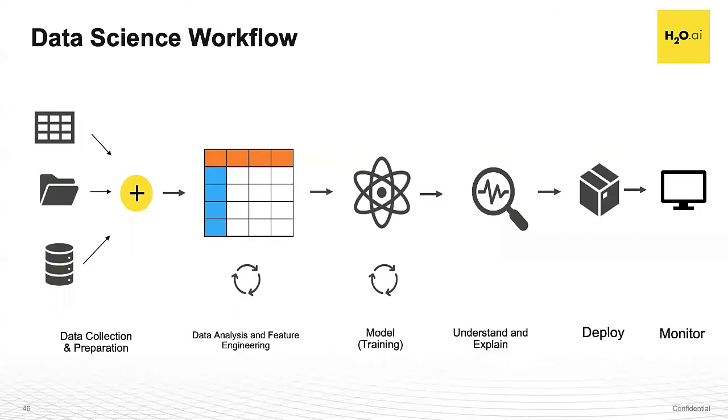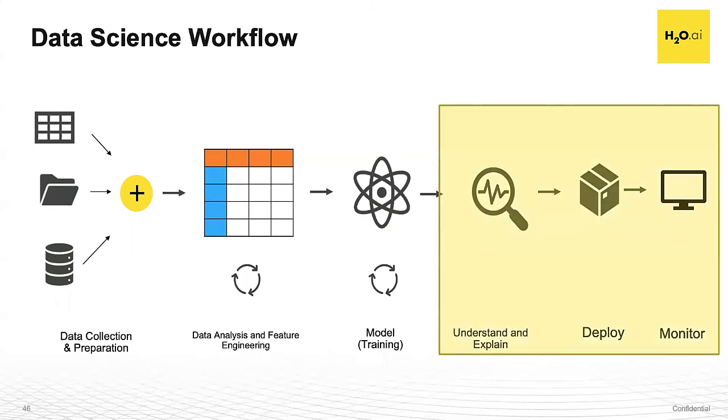So with this, we come to the last part of the workflow. Once your model has learned, yes, you need to understand what it has learned, and you need to explain it also. Explaining means you need to explain your predictions or your answers to a lot of people, your stakeholders, because they are the ones who are going to take decisions based on your model's predictions. You also have to explain it to the regulators, and this forms the crux of responsible AI.